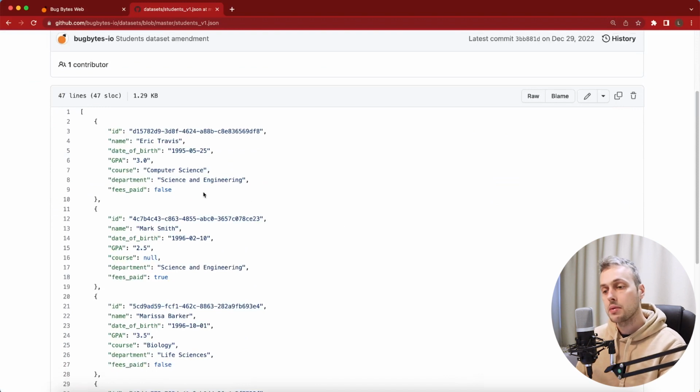It's just a flat schema, a list of objects, and each one represents a student in our data set. And each student has an ID, a name, a date of birth, and some other fields. We're going to use Pydantic in this video to model this data with a class. Now, Pydantic is very flexible for working with data. We're going to see some of the ways that we can validate the data that's coming into our application from each of these fields, and also how we can cast it from one data type to another.